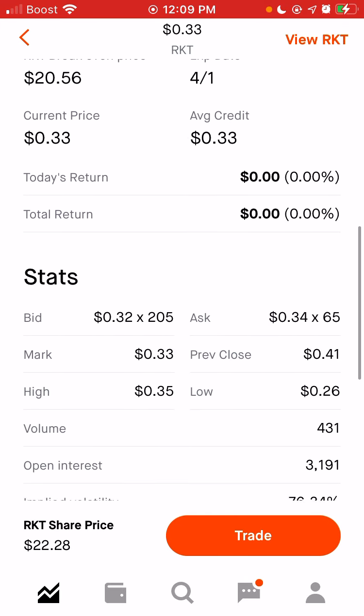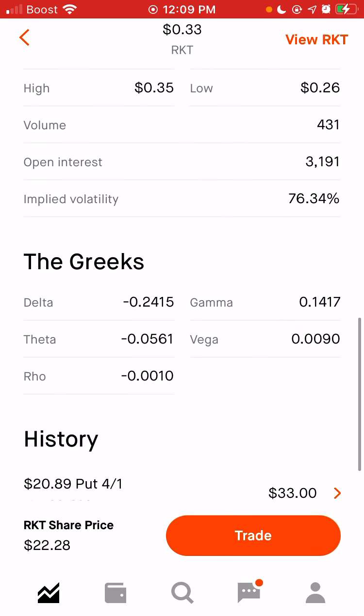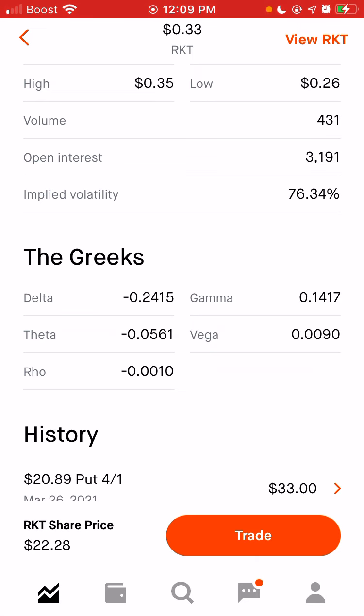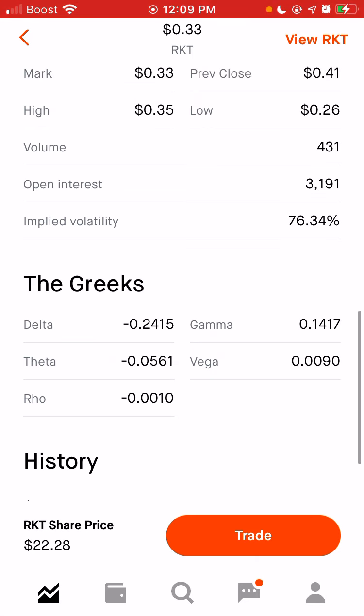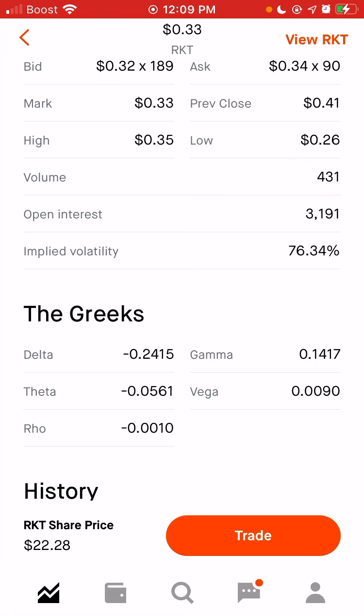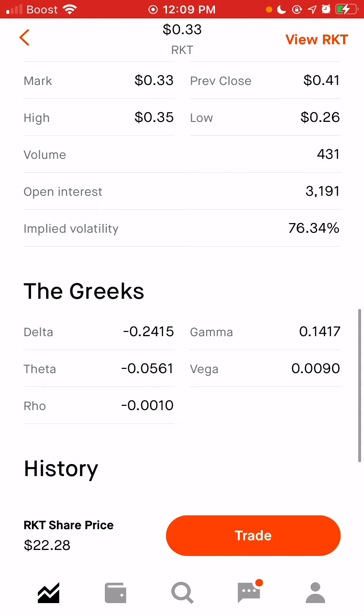As I mentioned, we are going to talk about the Greeks, the option Greeks, and what they represent. We're also not only going to talk about the Greeks, but we're going to talk about implied volatility and open interest. First, let's start with the Greeks. There are 5 main Greeks. They are delta, gamma, theta, vega, and rho. Let's start with the least important and then go from there.